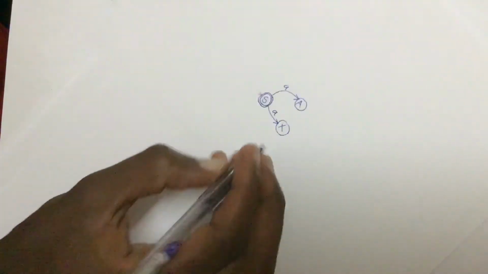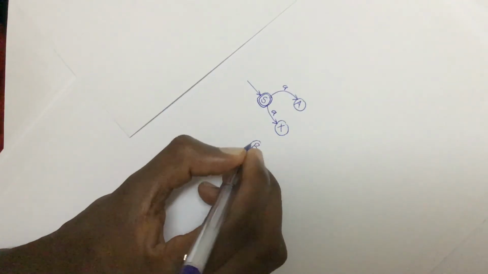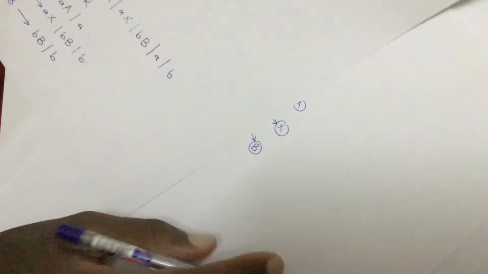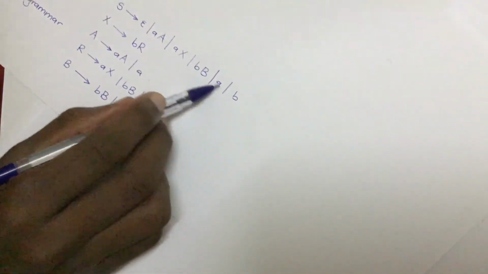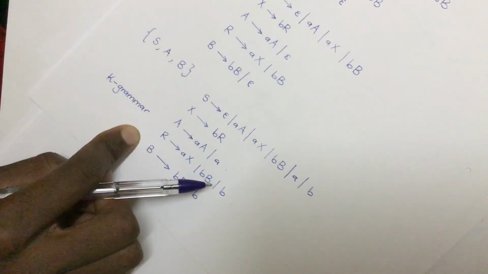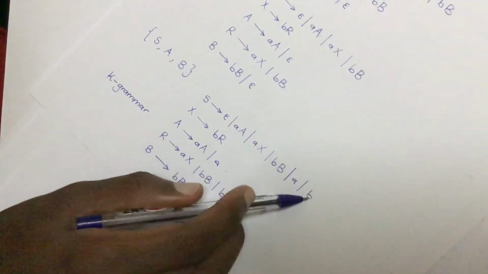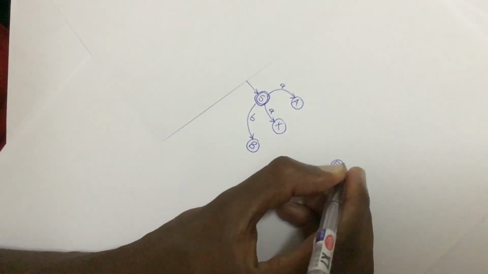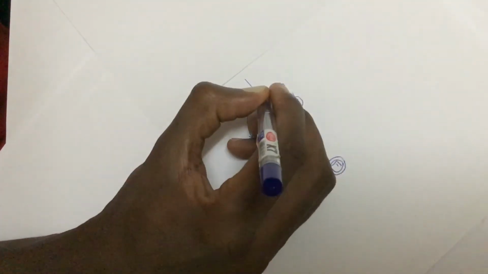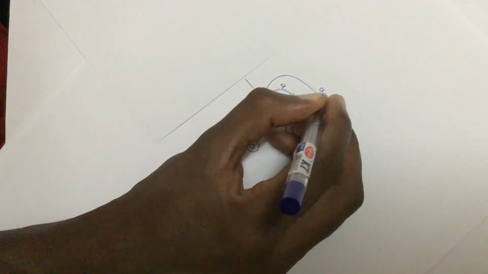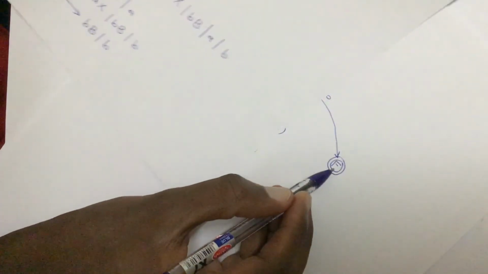Now when I see small b, I go to capital B. I put B around here. But you see, we have small a and small b. So whenever you have a K grammar, how do you know the final state? When you see small a and small b, these are called terminals. So we create an accepting state. So when I'm in S and I see small a or small b, I come to the accepting final state.